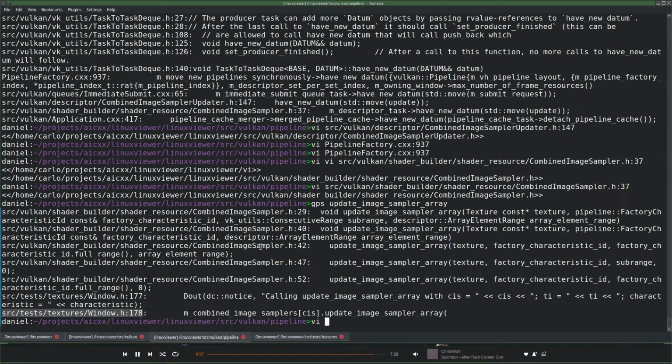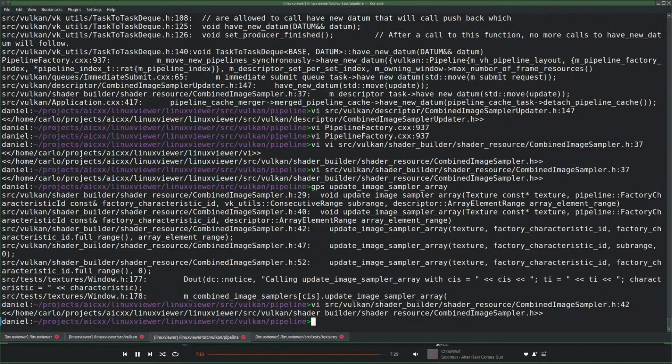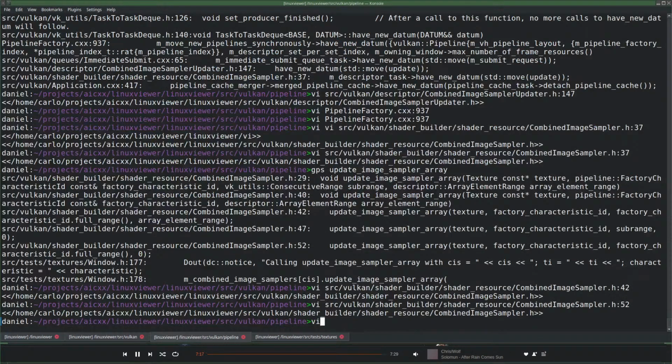Surprisingly, a lot of calls there. Update image sampler array calls itself a few times, all the way up to and including that one. So in the end, it's only being called from, well, from here, I guess, which is a different test. Actually, just from here.